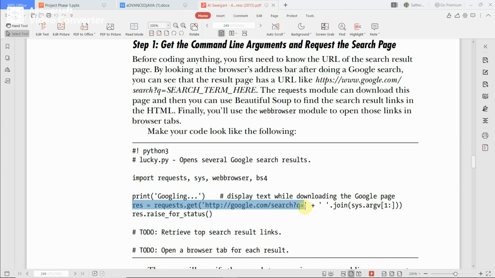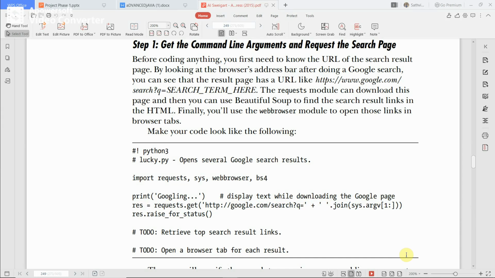What query? You know that the command line arguments contain the keywords to be searched. Those keywords are sys.argv of 1 onwards. All the keywords need to be joined.